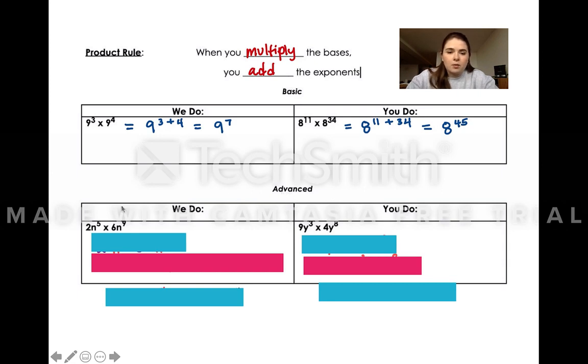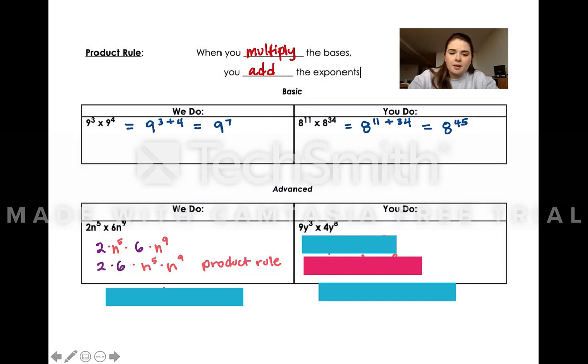Now let's take a look at a little bit more challenging problems. We have multiple terms, and each of them has a coefficient here. So my first step is simply to identify the like terms. I've written the coefficients here in purple, and I've written the exponents in pink. We can combine these and rearrange them in whatever order we want because we're dealing with multiplication. And so in my next step, I'm simply moving the 6 over here with the 2, and I'm moving the powers so that they're next to each other. I'm just collecting my like terms so that I can simplify it more easily.